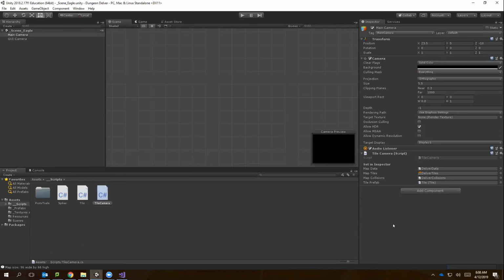So our map data should be the Delver data file from your resources. The map tiles should be that whole set of Delver tiles. The declarations on the collisions is Delver collisions. And then the tile prefab is our tile under the prefabs.